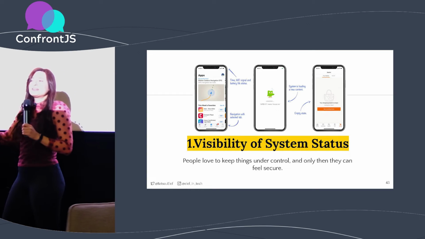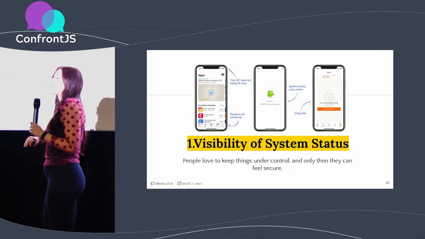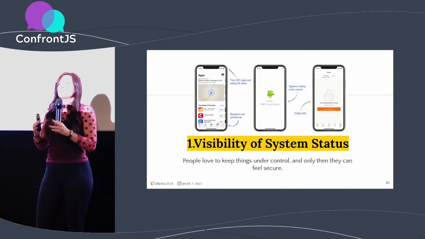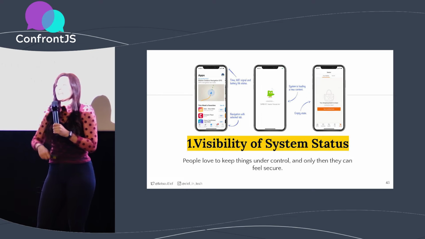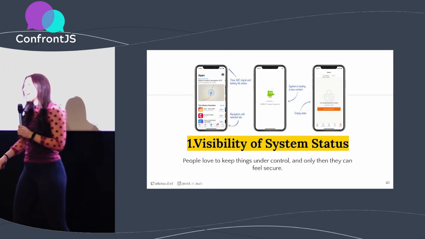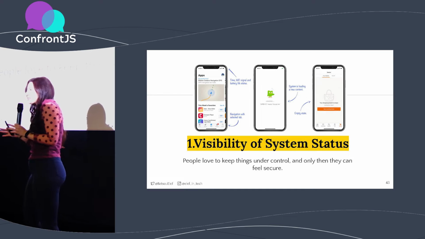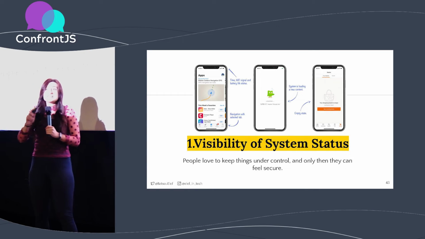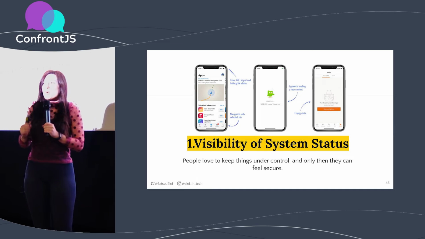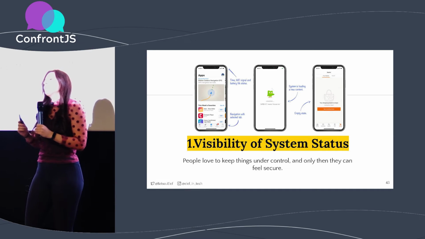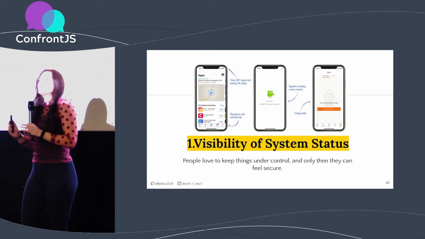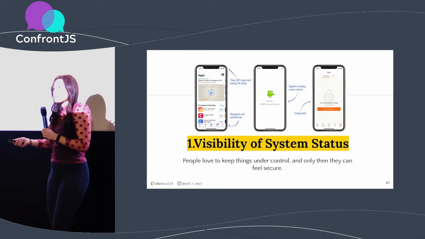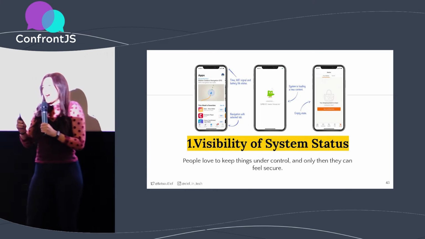Let me give you an example. The first thing that happens when the screen lights up on your phone is that it gives you the time, the connection, the Wi-Fi, the signal, and everything. How would you feel if you didn't have all of this? Wouldn't you feel kind of empty? This is visibility. You want to show your users all the information that they need to have. We don't want too much, but we certainly want the basic things. And if they're used to something, show that. Don't try to hide it.